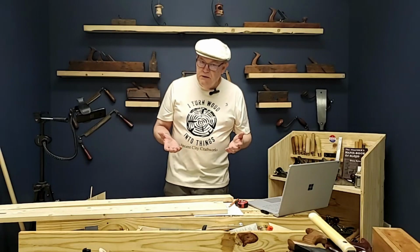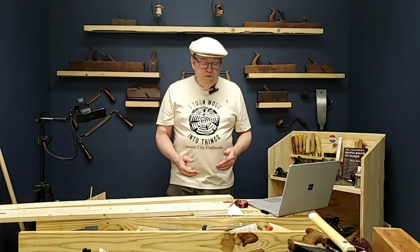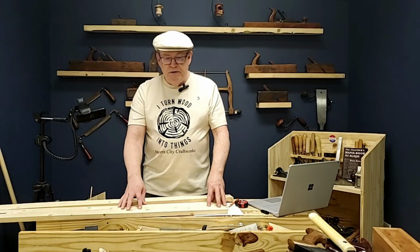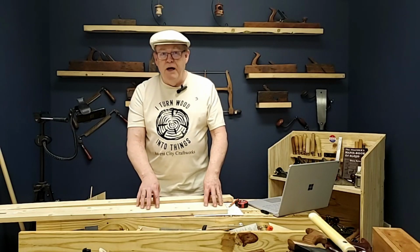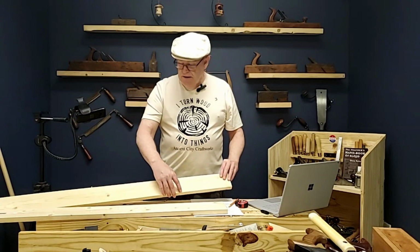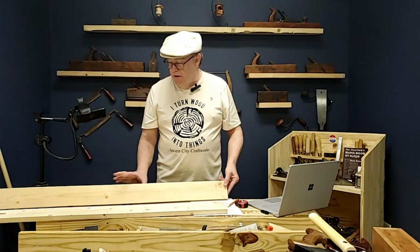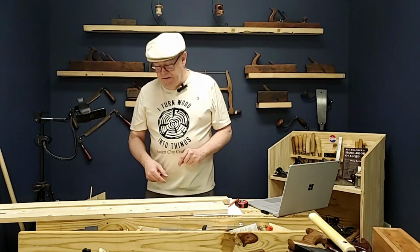The great thing about this project, though, is you can use whatever you have on hand. Once we get to the end of the video, if you feel like this project is a little bit too small, you can substitute the 1x6 bottom and go with a 1x8, and that'll give you a wider box. You could even, instead of doing 1x4 sides, do 1x6 sides, make it quite a bit larger. So this is your project, so you get to decide.